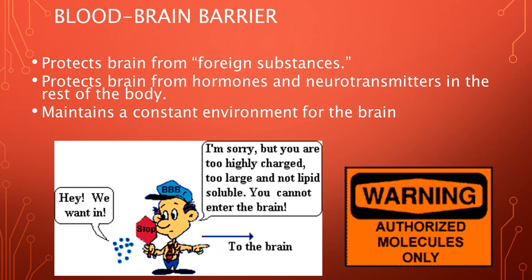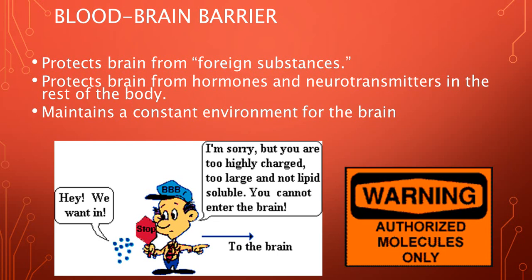Like I said, it's kind of rare to have a brain infection. It's not impossible, but kind of rare. And so part of it is because I've got these cells that are working on this. Remember the astrocyte and stuff. So the blood-brain barrier is just a system that is protecting the brain from foreign things. It is protecting it from any neurotransmitters that aren't supposed to be there. It maintains a constant environment.